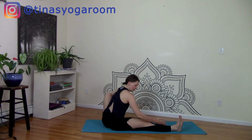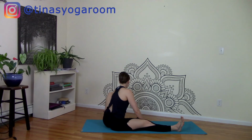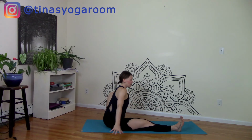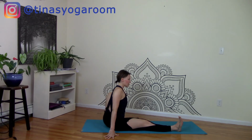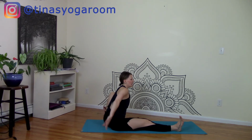So adjust yourself if you kind of moved off the mat. But that right ankle is in line with that right hip, and the left toes are facing off the left side of the mat. Let's bring left hand inside left foot and the right hand off by that right hip and turn yourself to face forward. Just a different variation of a twisting hip opener. And if you tried to go for the bind on the first side, you start by wrapping that left arm around the shin, and the right hand may be able to reach around as well.